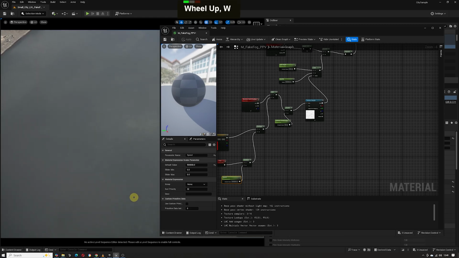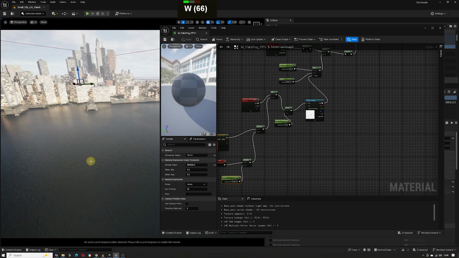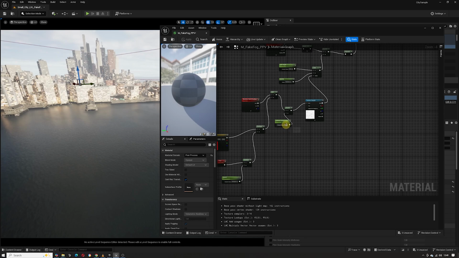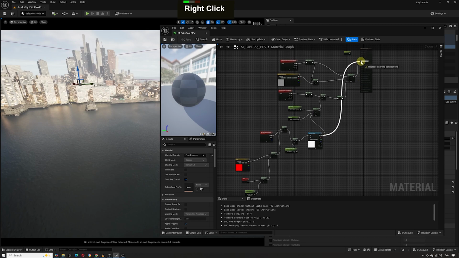Let me see if we can get closer and have a look. And then I don't know if it needs to be bigger or smaller. It's all like a tweaky thing. But to show you, I guess we could do this here.